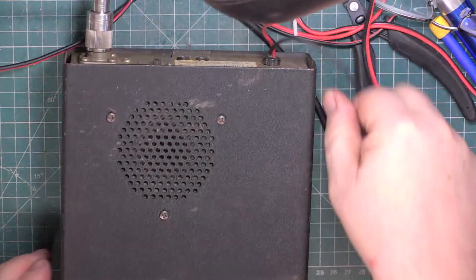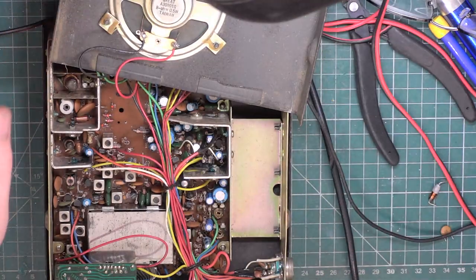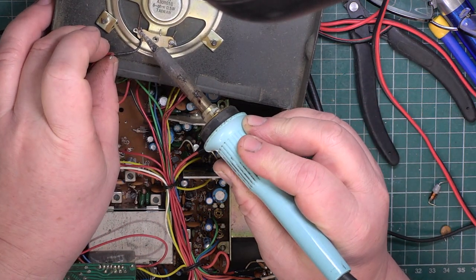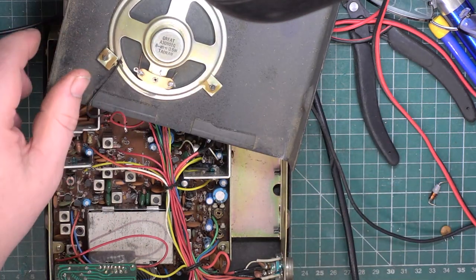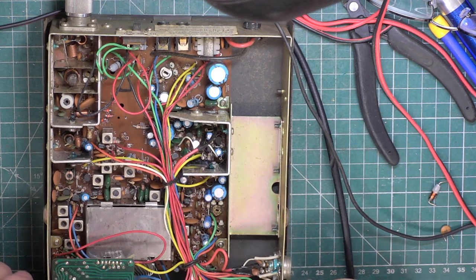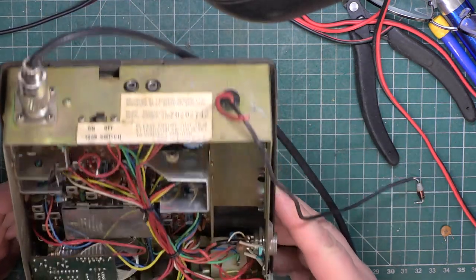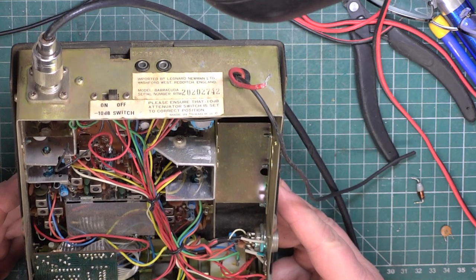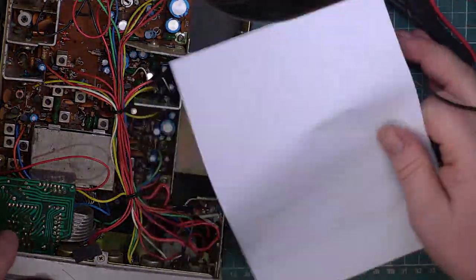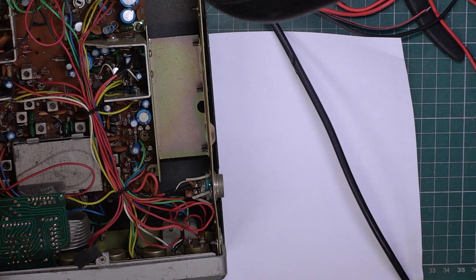Right. So I'm not going to make any adjustments, because we want to see how well it's working as it's arrived from eBay. So it's got a speaker in there which says great on it, so factory original. So these tend to be very reliable. Good. Well, let's get the test gear into something like where it should be.